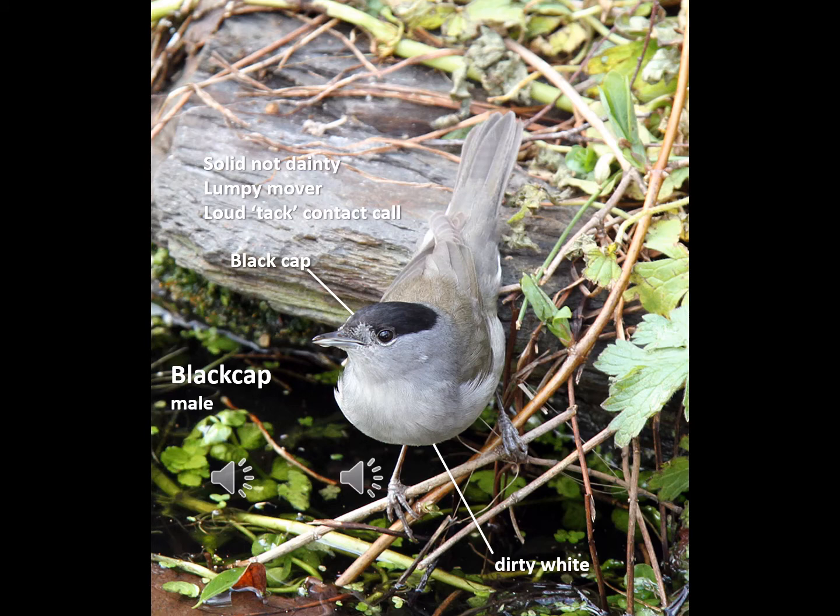The blackcap is one of our most familiar and also most well studied birds in the UK. It was heavily studied in terms of its migratory behaviour, along with garden warbler. Much of that work was done in Germany using things like emlen funnels to track their migratory movements. The birds that we see now are migrants coming from the Mediterranean, even from just south of the Sahara. They've crossed the Sahara Desert to reach us.